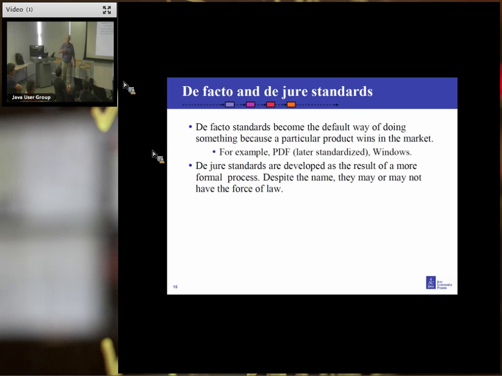It was just a very effective way of defining the content of something that you could reproduce reliably, something that looked like a printed page. Later they did formally standardize it, but originally everybody used it because it worked and it was really good. Windows is similarly not an official standard, but a de facto standard. De jure standards are developed through a more formal process and may or may not have support.